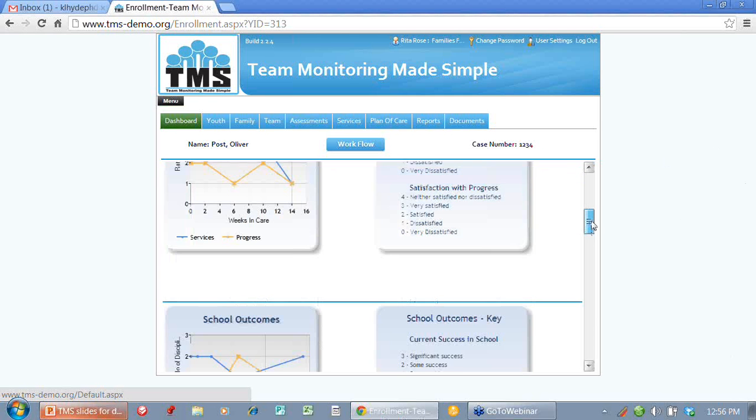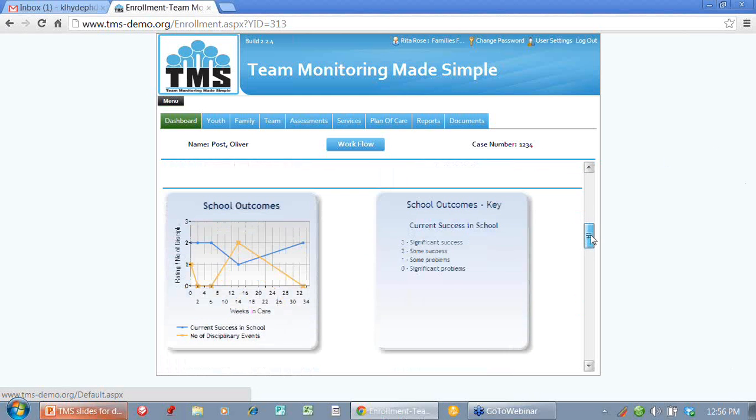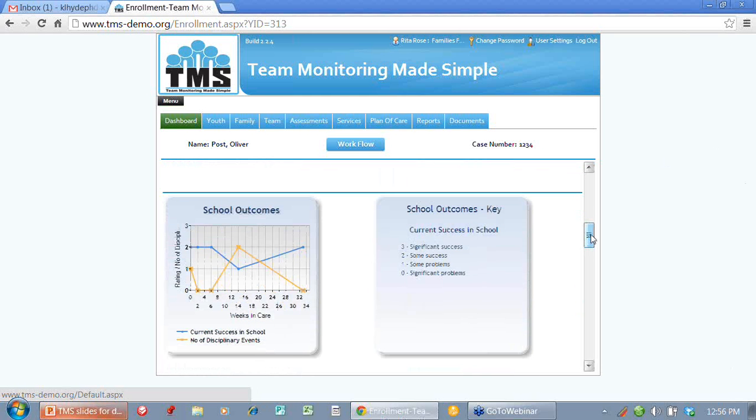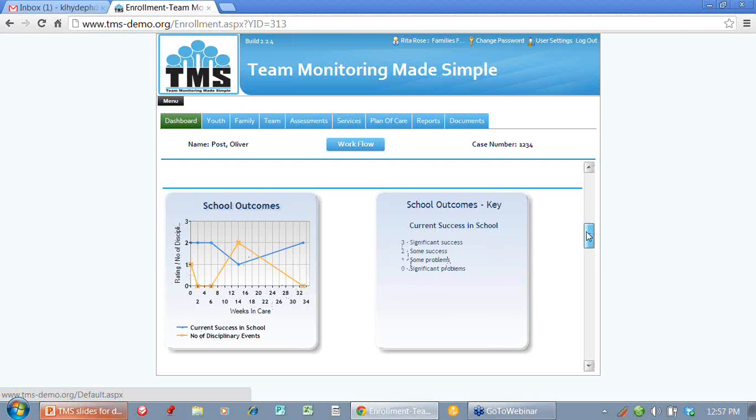Right, and there's nothing that suggests that you have to do satisfaction measures every 2 weeks, but it's just the way this demo is set up to show you this one youth's dashboard. And so here's his school outcomes in blue, current success in school as defined by these success codes mapped against number of disciplinary events, graphed, and again, events.